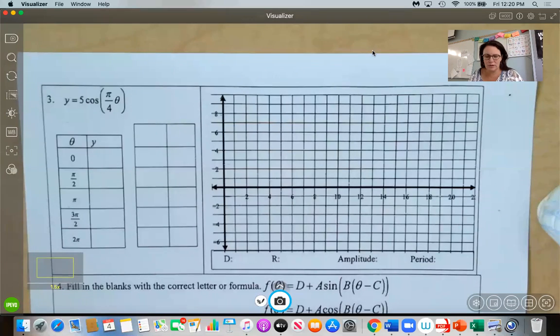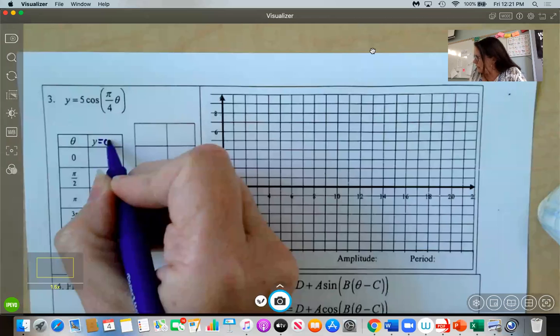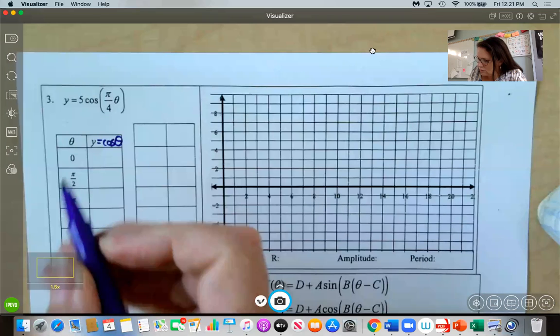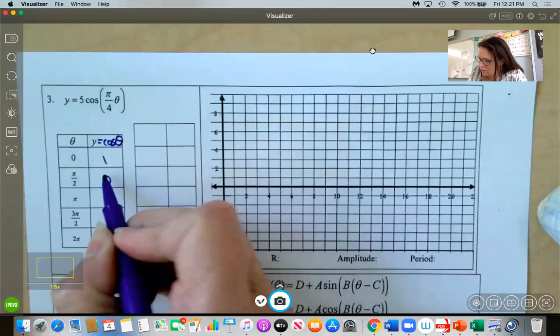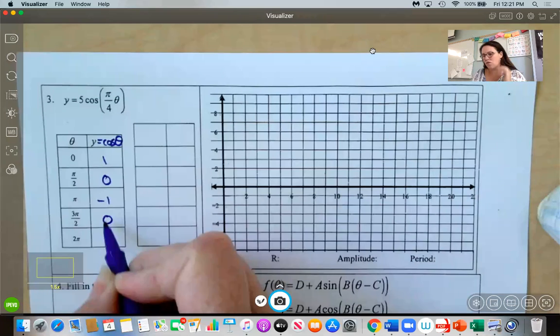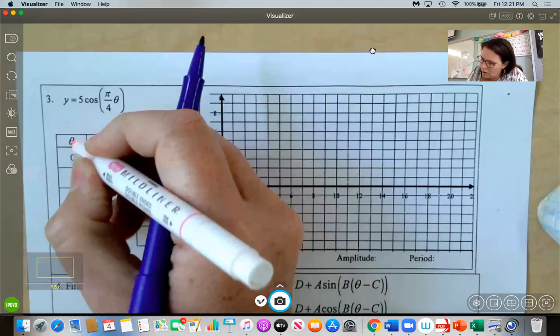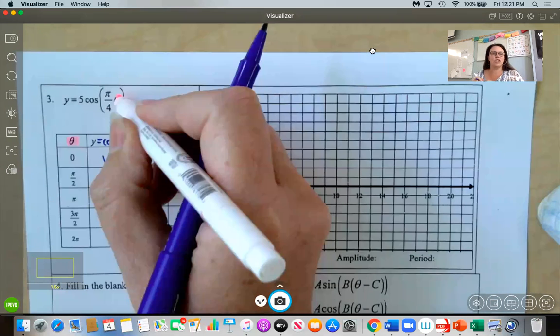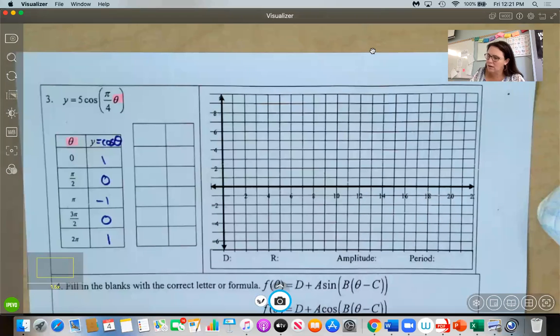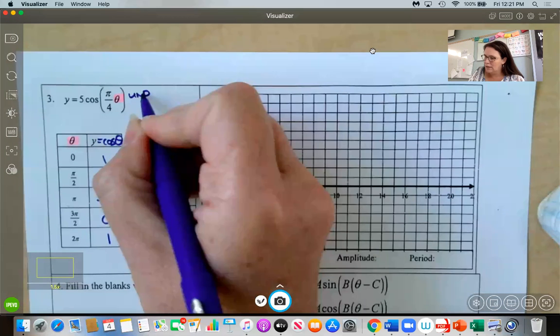This video is about number 3 in the notes. In this particular function, we're going to start once again with the parent table, and we're going to go ahead and transform it. We're going to look at our input and look at how that's changing. And once again, we're going to try and undo what's happening inside there.